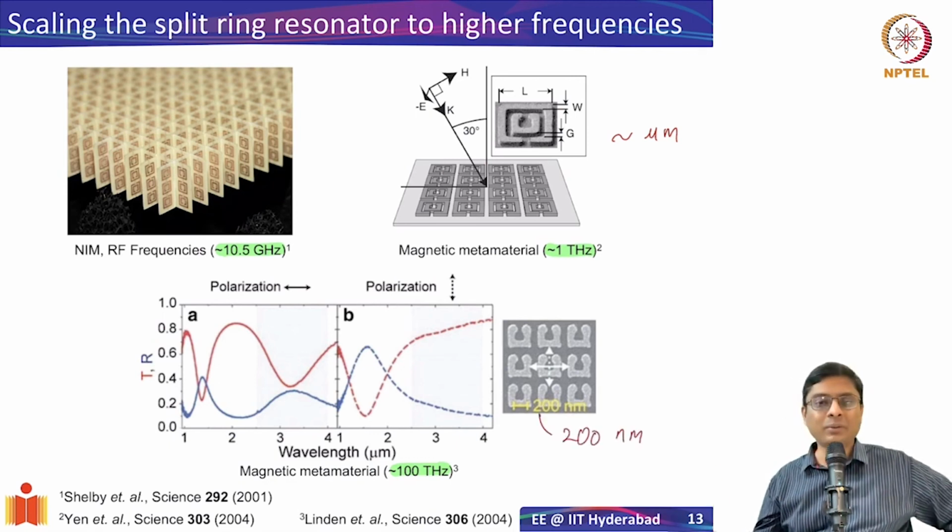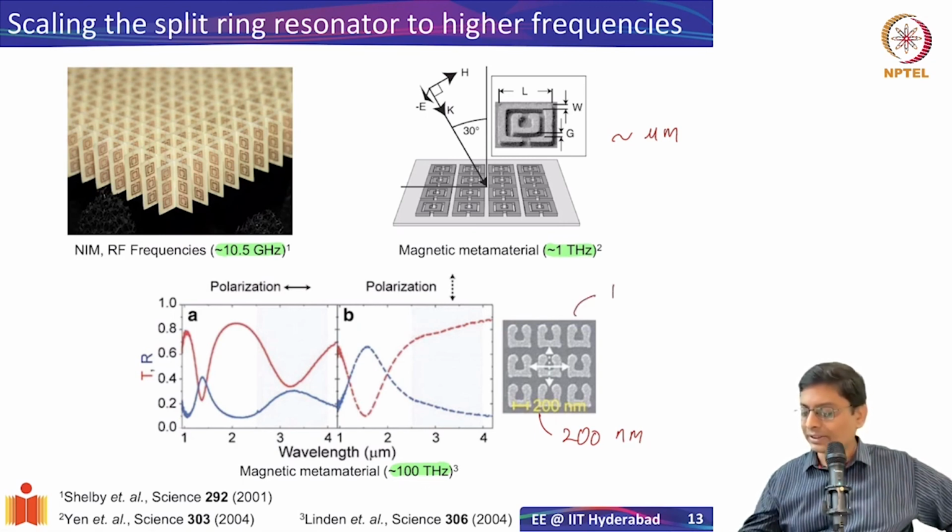This is fabricated by what is known as e-beam lithography, and you see already the shape is becoming slightly distorted, and there is also no space to create one more split ring in this, so it becomes harder. But this still exhibits a magnetic response. An interesting feature of this is that it's polarization sensitive.